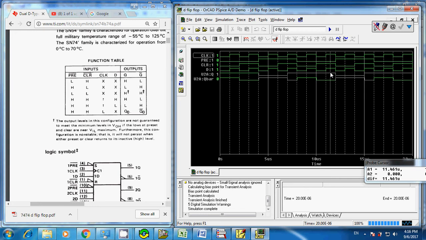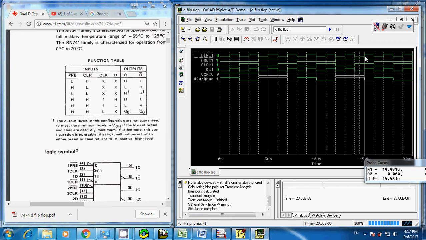Now you take a look at the other situation. At this time, let's look at your preset and clear, both to be 1, right?